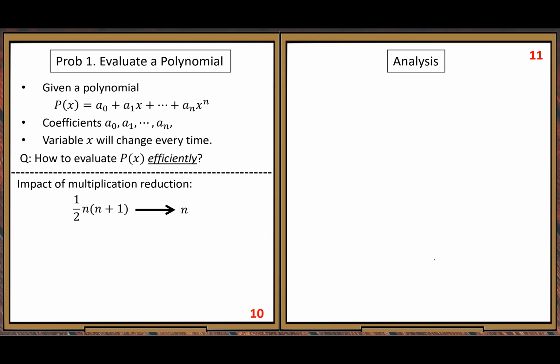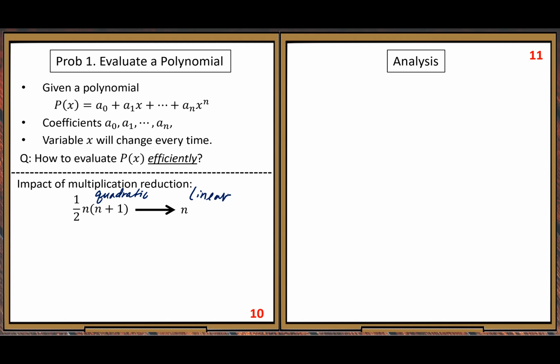From the formula, you see this is the reduction, but from the formula you may not get a big impression, right? In your mind, do you have an idea how big this reduction is? Other than the forms, they have different forms, from quadratic to linear. The left-hand side is a quadratic form. The right-hand side is a linear form. But it's hard to imagine how big the difference is.